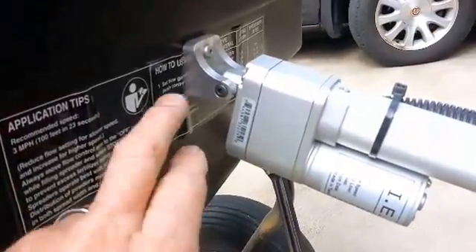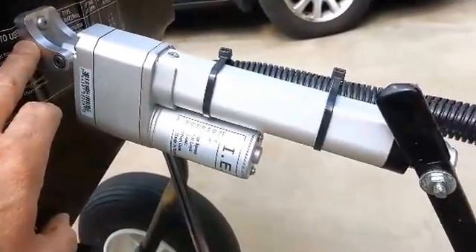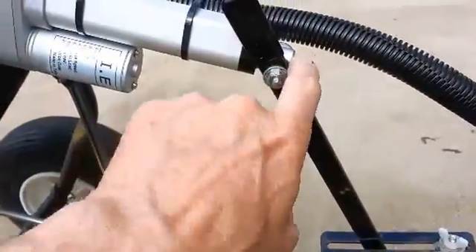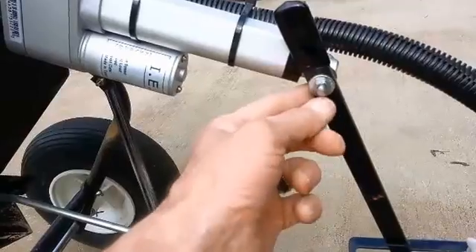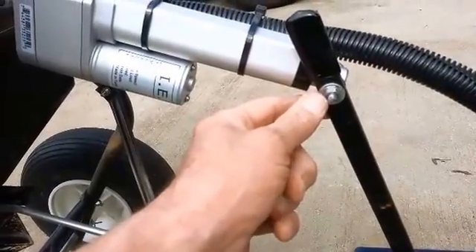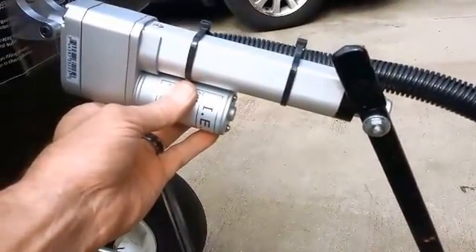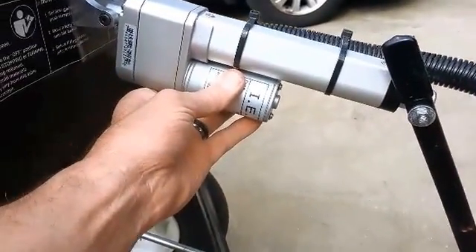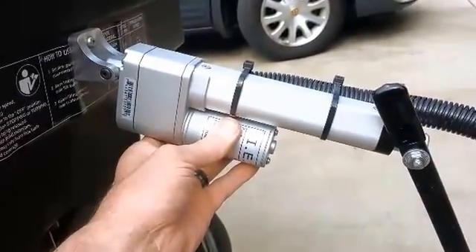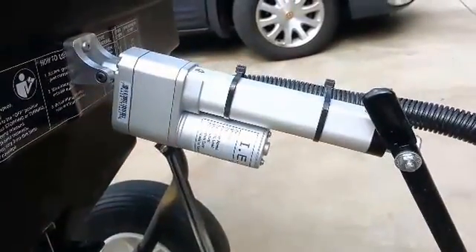It's simply attached by a couple of screws here to a mounting location on the hopper itself, and easy to remove with a single hinge pin. I have a bolt going through the standard factory hole on the control lever. The unit is rated IP63, which covers water spray, so I can hose this down with no fear of damaging the electrical components or having water intrude into the motor operator.